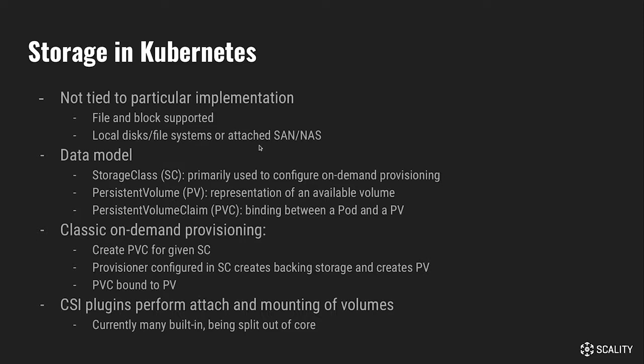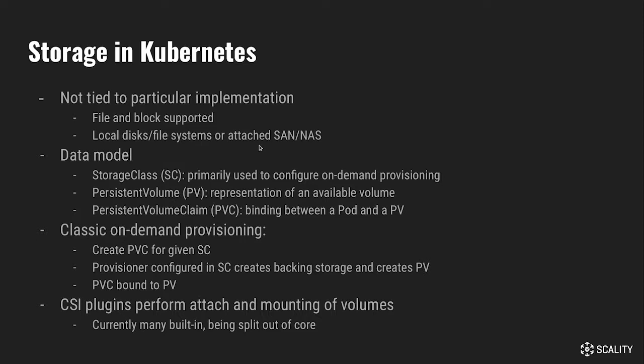Secondly, there is a so-called persistent volume, which is an object that describes an available volume and how to attach to it and/or mount it. And it's part of a particular storage class. And then finally, a persistent volume claim, or PVC, is an object which links a pod to a persistent volume. So you can have in your cluster a set of available persistent volumes, pre-provisioned or even provisioned dynamically on request when a new PVC comes up. And a PVC literally claims a PV, says this is now being used by a certain workload and no one else can claim it.